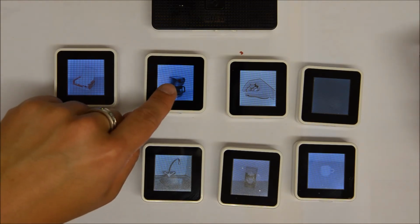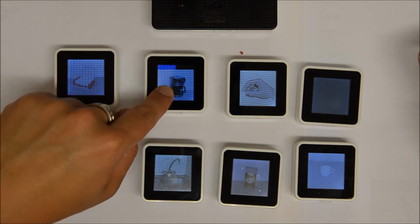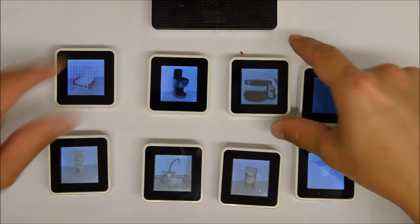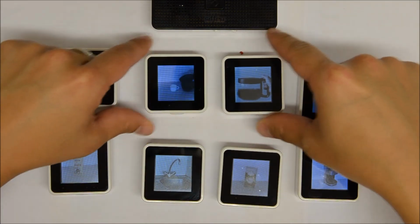So this is to make coffee. We hold that for 2 seconds. As you can see, the progress bar fills. There's no animation in this particular task. So that's the coffee made. Take the coffee out. And then put that to the task.